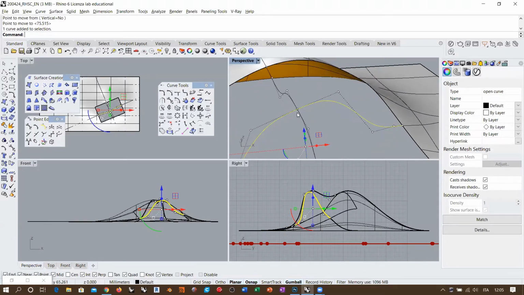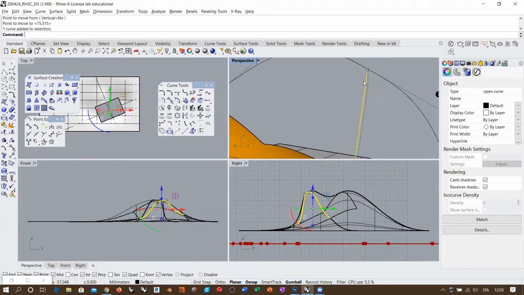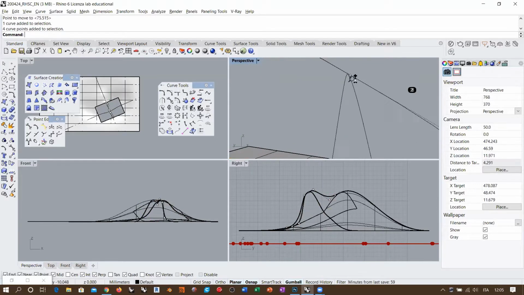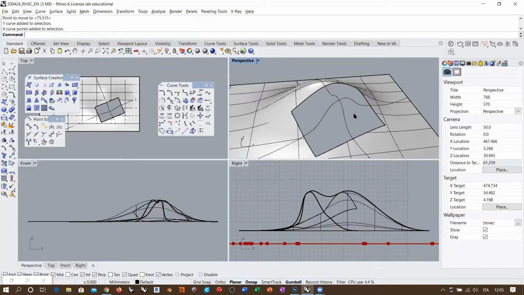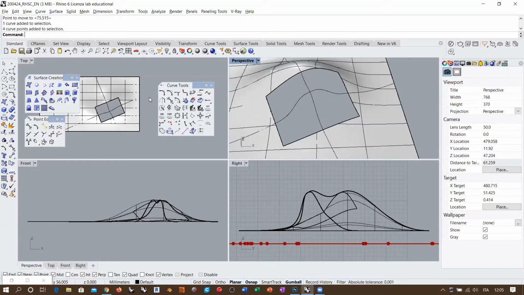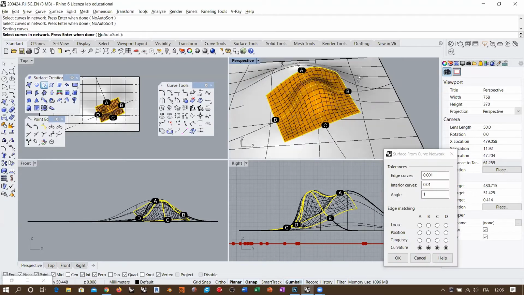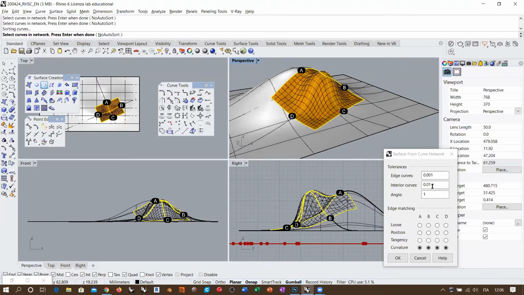So I have to double check that things are eventually working properly. You see that if these 3 points are not aligned like this, the 2 curves will not intersect here. You see that it's a very small deviation, but this eventually could affect the result. Now, I can also ignore this situation, because we know that if I execute the network surface once again, like curve, curve, curve, and curve, curve, curve, we also know that the surface from curve networks uses the interior curves with this tolerance.